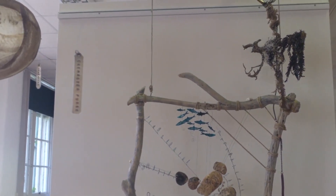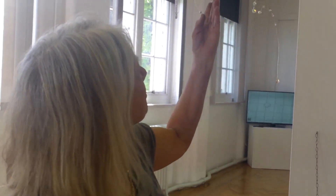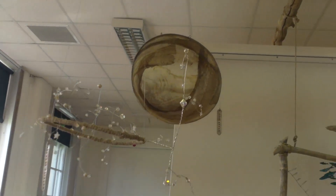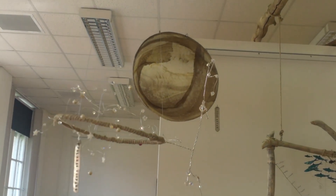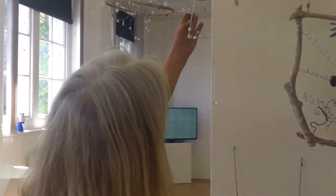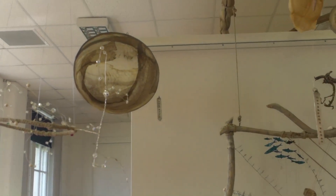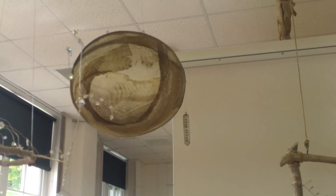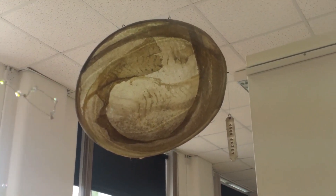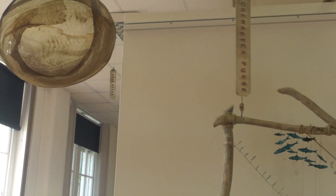Natural navigation comes into this as well. This is a representation of how you find the pole star, and in days of yore you would use the stars to guide your way. Similarly, we've got a moon here made out of cod skin. As swimmers we like going swimming when it's a full moon — we call it a moon gazey swim after the moon gazing hare, so that's why it's a moon gazey bowl.